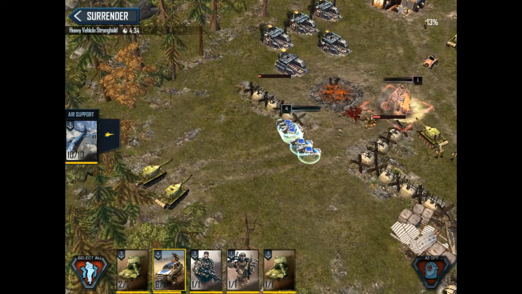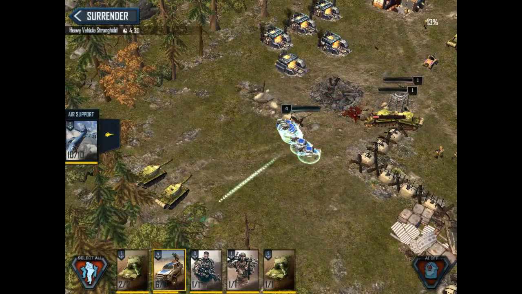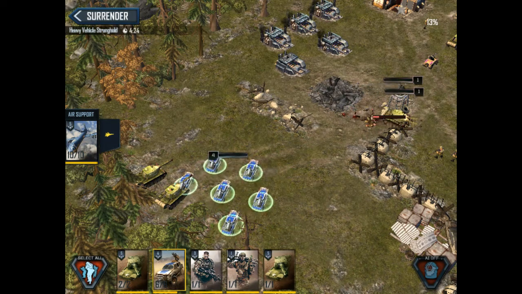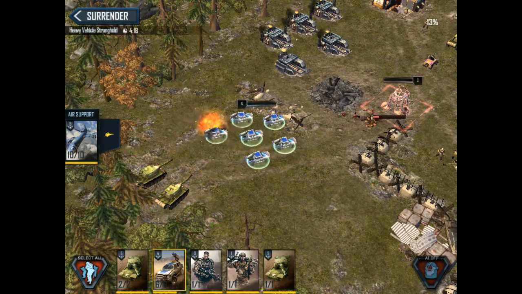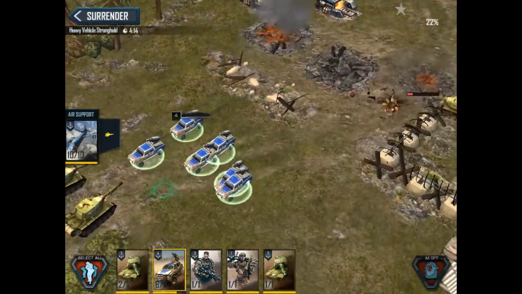Okay, we're gonna, oh man, I misclicked there. I didn't mean to attack the wall, so I'm gonna take some damage from these tanks. A lot of damage from those tanks, actually. So, oh, still in range. Okay, so we're gonna let those guys retreat a little bit, and we're gonna go in for another hit with our S13s. That should destroy it very easily.